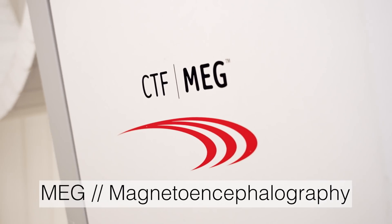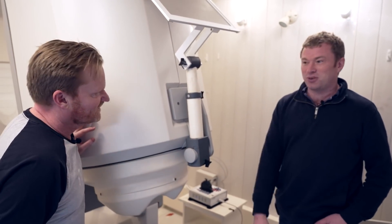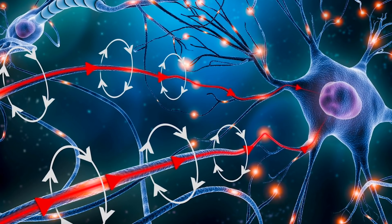With most scanners, including MRI, what we usually look at is brain structure — what the brain looks like. That's brilliant if you've got a tumour or a growth, a structural abnormality. But actually in a lot of disorders, it's not the structure of the brain that goes wrong, it's the function — what the networks of neurons are doing. So a MEG scanner measures not brain structure, but brain function. Those electrical currents make magnetic fields which pass through our skull and outside our head, so our brains are effectively telling us a little bit about what they're doing if we can measure those tiny magnetic fields.